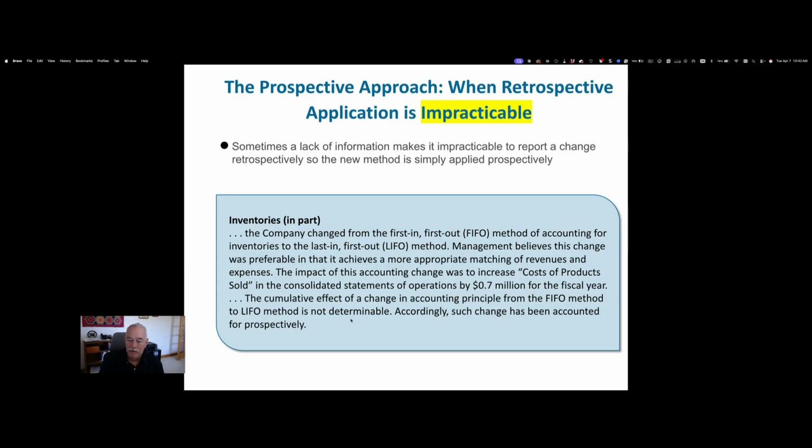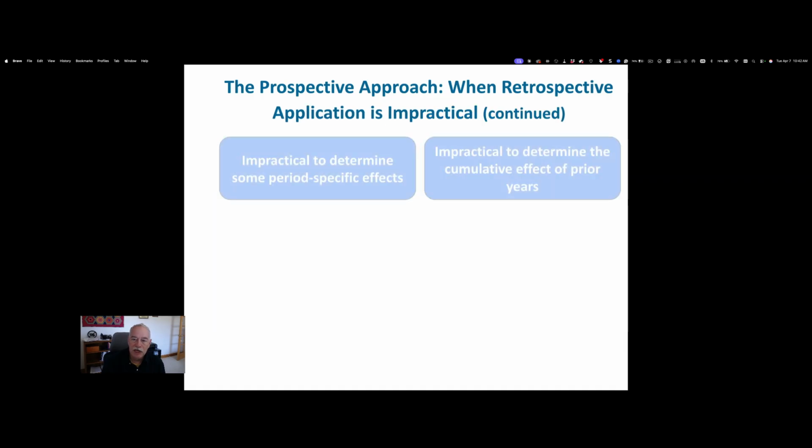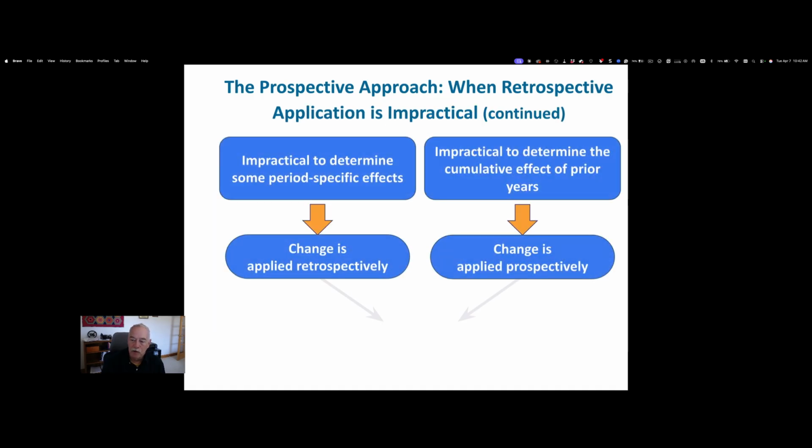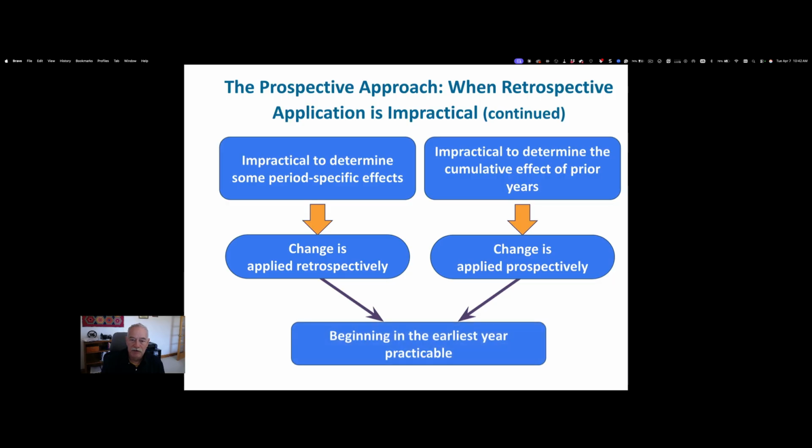The cumulative effect of the change from the FIFO to LIFO method is not determinable because they weren't keeping track of it on a LIFO basis. So they're only going to do it prospectively, and that is the way GAAP normally works. If it's impractical to determine period effects or a cumulative effect, then we use the prospective approach.